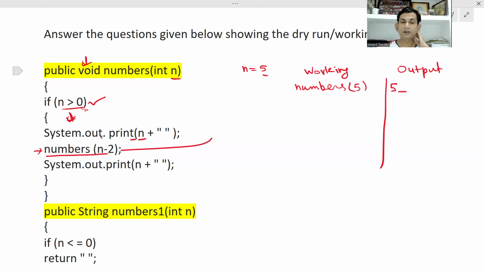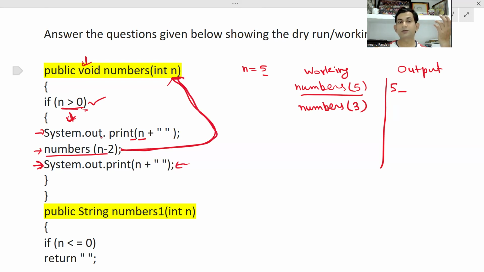Here you can see we are calling the function again, it is a recursive function. So we are calling numbers and passing n minus 2. n is 5, so 5 minus 2 will be 3. For this previous function call, where n equals 5 and the condition is true, 5 will be printed, but before control reaches the next line, the function is called again.